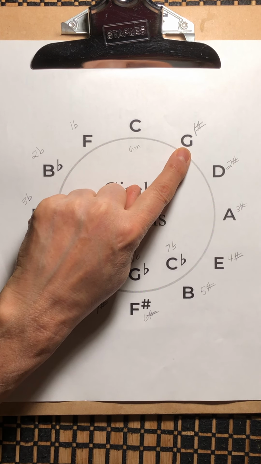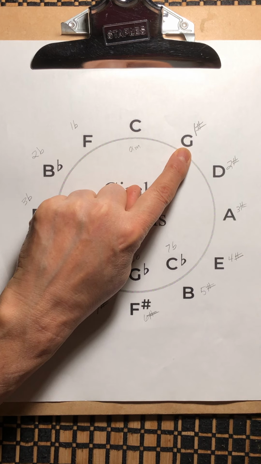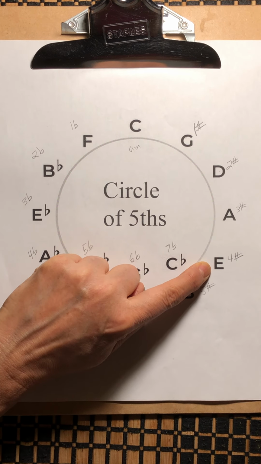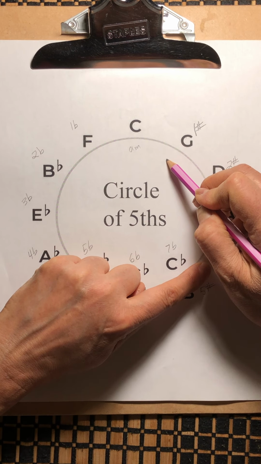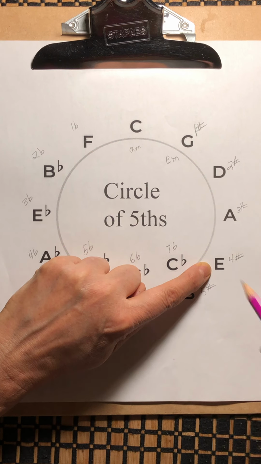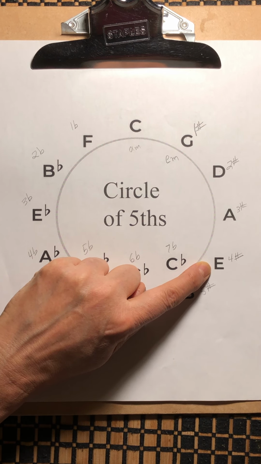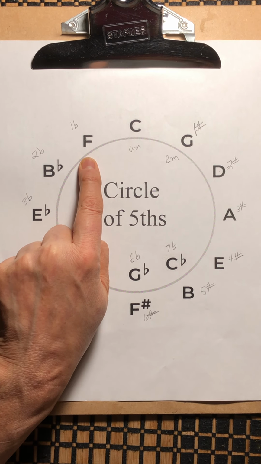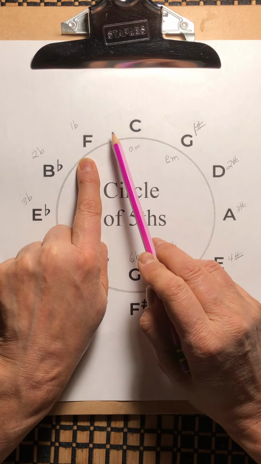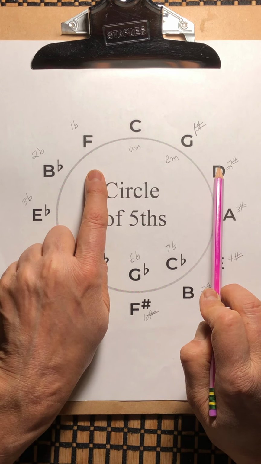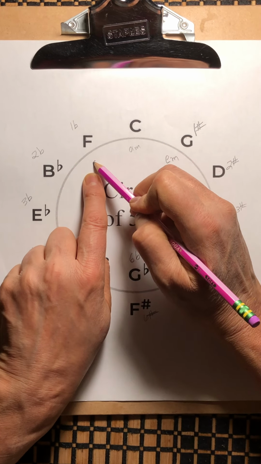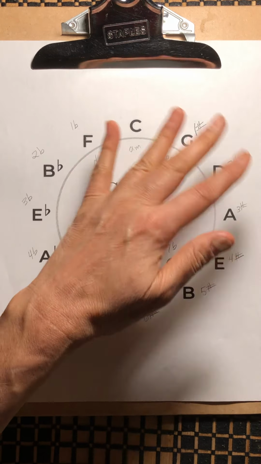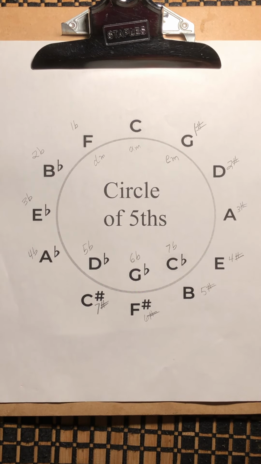If you're at G major, the relative minor is E minor. 1, 2, 3. You arrive at E minor. The relative minor of G is E minor. Let's go now to F major, and we use the same sequence. You count 1, 2, 3. So the minor of F is D minor. And you can use the same tool for all the rest of the keys.